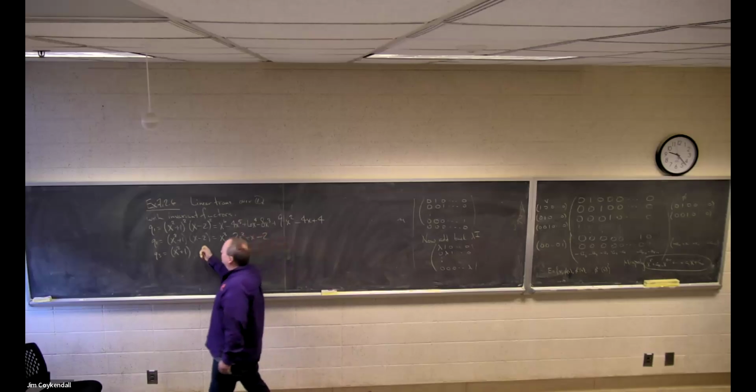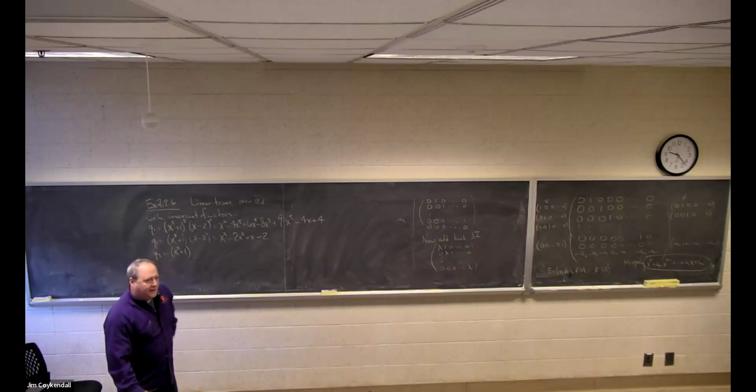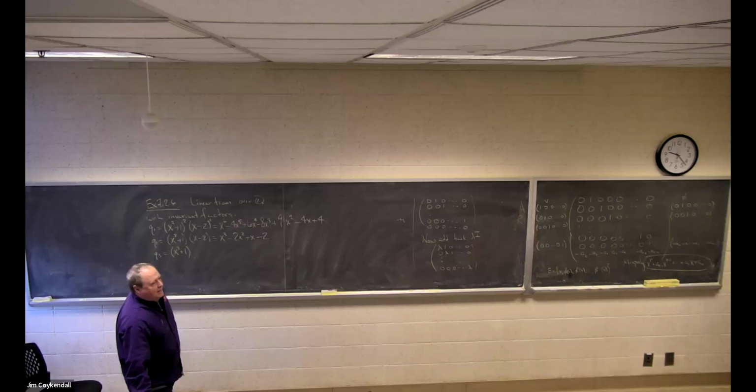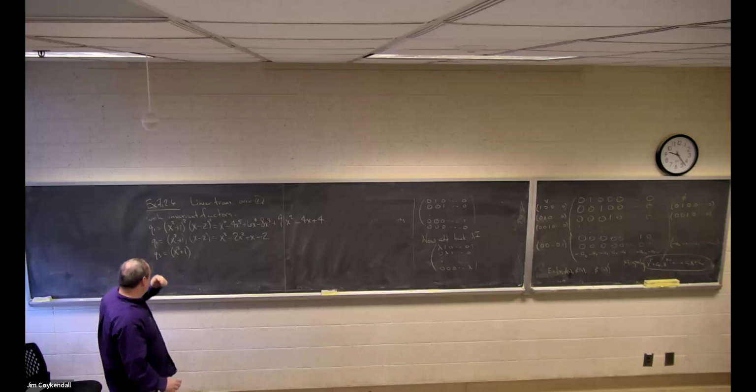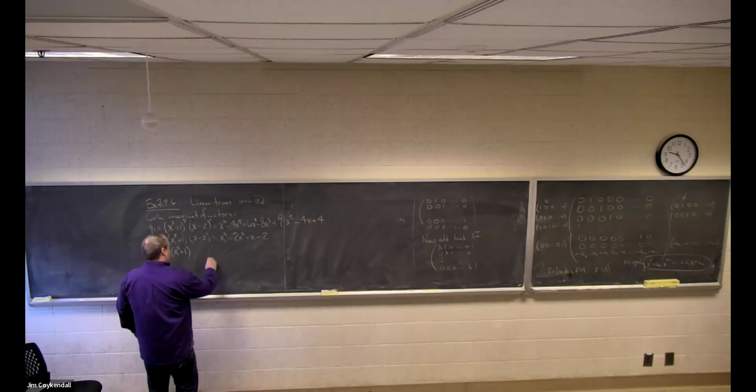Well, these are the invariant factors, right? I'll give you a hint. The product of the invariant factors should be the characteristic polynomial. So how big is it? It's 11 by 11. Now, I bring that up because please don't expect me to write 121 entries for this. I'm going to shortcut this a little bit. So this should be 11 by 11.